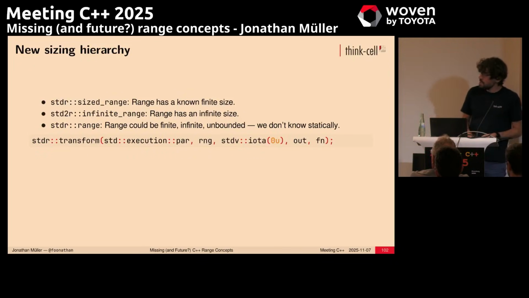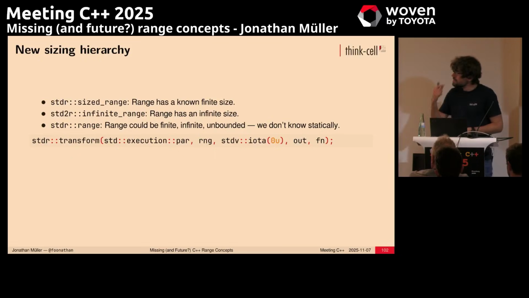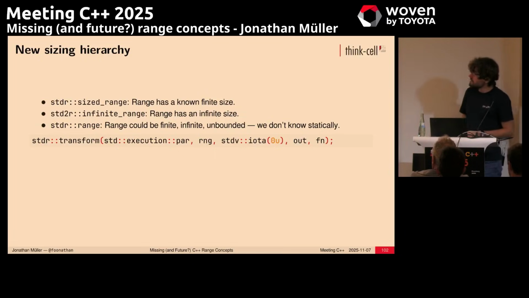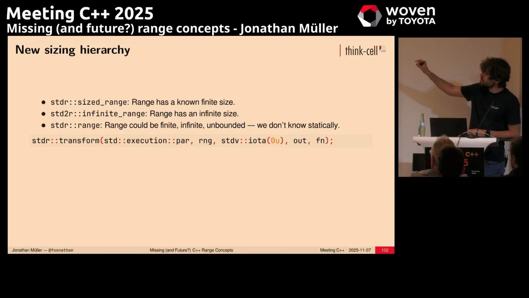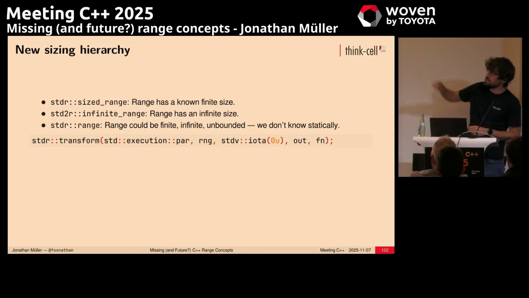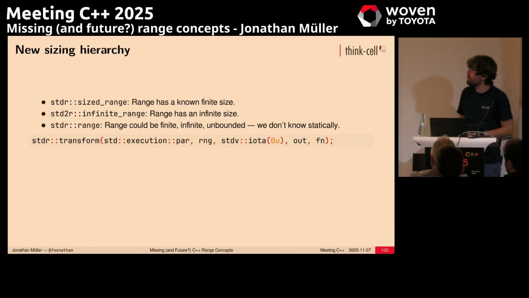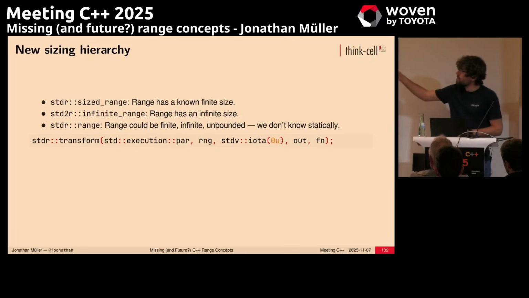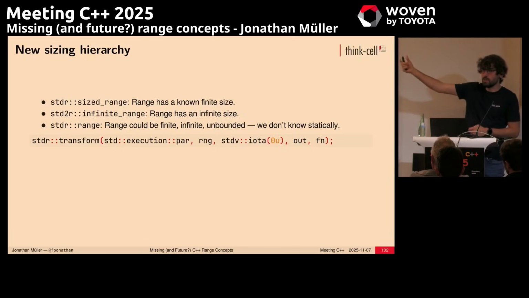And the concept of infinite ranges allows stuff like this. For example, we will get parallel range algorithms in C++26, but they require sized ranges. And in this case, status quo means this code doesn't compile. So this does a binary transform: it calls the function with one element from each range and then writes the result to out, and it does it in parallel. But this one could be made to work, because we don't really need the size of the iota, because the size of the other range is the one that determines it.